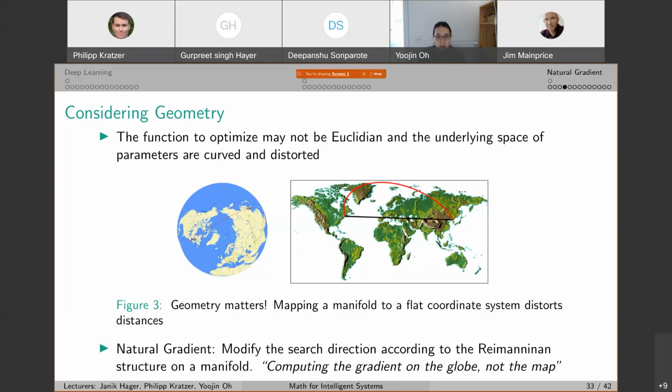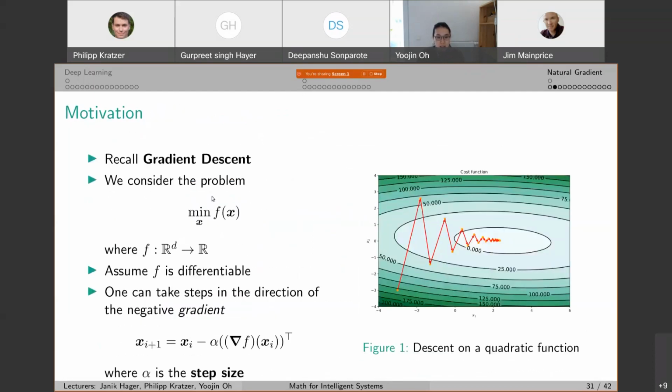So there would be a big difference between finding the distance in the 2D Euclidean space and considering the actual manifold of the space. And this is where natural gradient comes into play. So when you take gradient steps, you modify the direction according to the Riemannian structure of a manifold. And we use a Riemannian metric tensor that characterizes the intrinsic curvature of a particular manifold in an n-dimensional space. So coming back to our function, if this function f, the state x, was mapped over a Euclidean space, it wouldn't be such a problem.